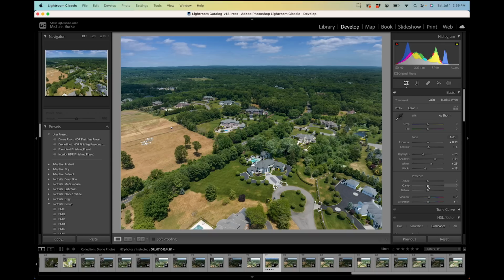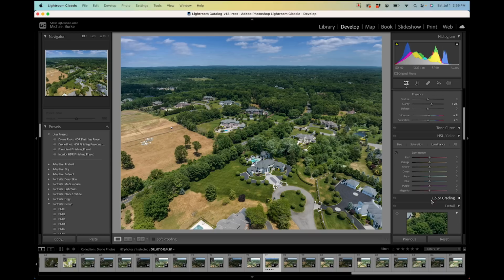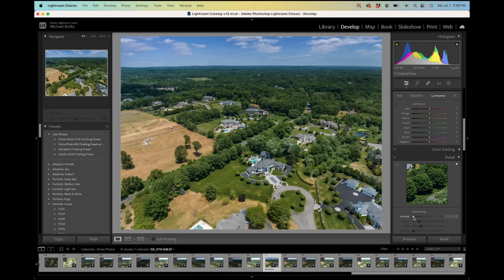And clarity, again, I'm going to add clarity to about 20 to 25, somewhere in that vicinity. So that's before and after again. And then finally, I just want to add some detail sharpening here. So I'm going to bring that up somewhere around 60 to 70, somewhere around there. And that's basically it. So just before and after. That really sweetens the whole thing up, as you can see.